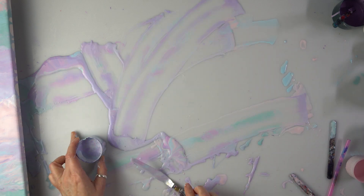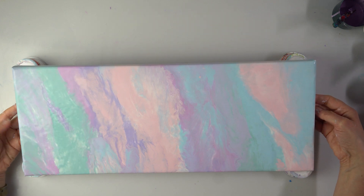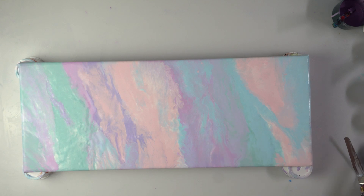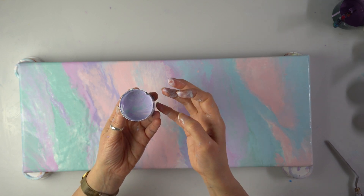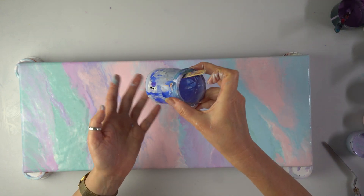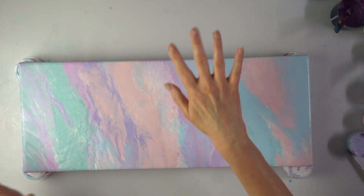I don't remember creating such a mess — it's because of the hair dryer — but I'm collecting it for another background. Once I clean it I'm going to touch the edges as well. The background is ready, I'm pretty happy with the colors. Look how beautifully the sides look — the edge is really well covered. I collected that much leftover paint — not much, but it'll be an interesting background for another painting. I do keep leftover paint, cover it, and use it up over a couple of weeks — yogurt jars, cosmetic lids, I utilize everything.